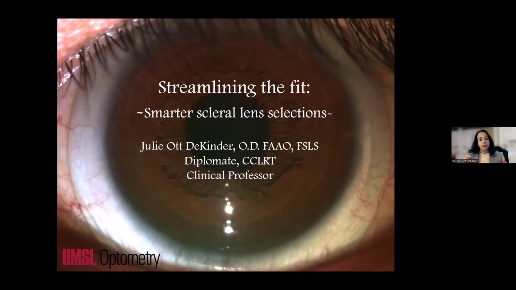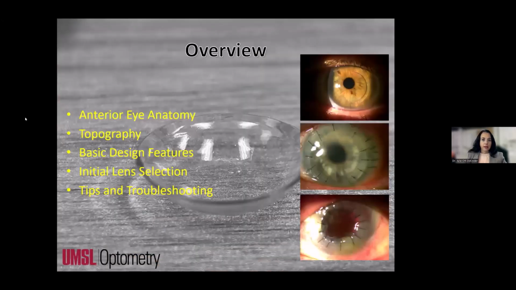And I have a couple of examples in here that I hope are helpful to you that I call one and done, because I'm really at the point now where when I fit a scleral lens, if I have to put more than one lens on the patient's eye, I'm kind of kicking myself later that day. So I really have a goal of one and done, meaning I put one lens on, I modify that lens, and that's the lens. Off of that lens is what I order. And so hopefully I can give you some tips on how you guys can be successful at incorporating that as well. This is kind of what we're going to go over here.